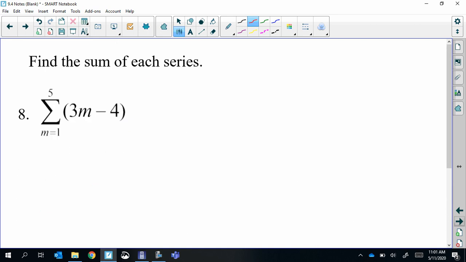All right, this last part is just a notation. If you understand the notation, it's not hard. You could even calculate these by hand. To calculate by hand, all that means is you're plugging these in. They give you a formula. You plug in these numbers. So we're going to plug in 1, we're going to plug in 2, we'll plug in 3, 4, and 5. You start from the bottom, and you keep increasing until you get to the top number, which is 5.